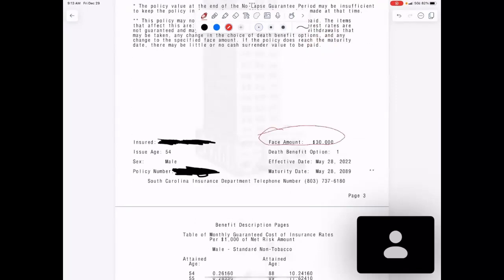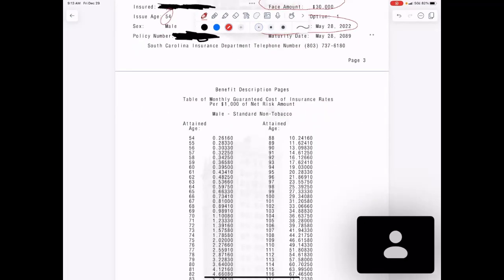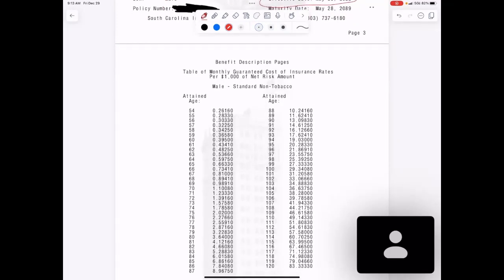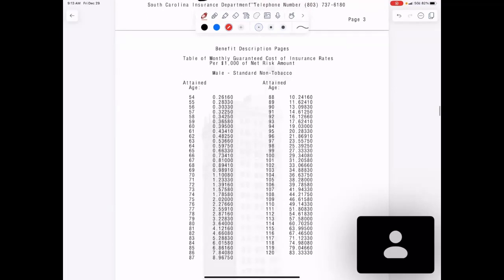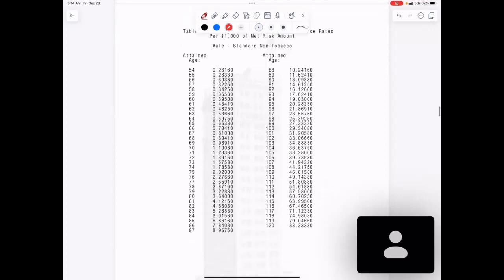So the face amount of the policy is $30,000. We're gathering this information, and the policy started on May 28, 2022, and the individual is 54 years old. Now what we're looking at here is just a cost of insurance rate. It's per 1,000, and it's just a formula. So you can do the math on it. If you want to get nerdy on it, you can go add it in. But you can see how, based off that graph we laid out, once they get older, the cost of insurance increases exponentially, just by using the multiples here.